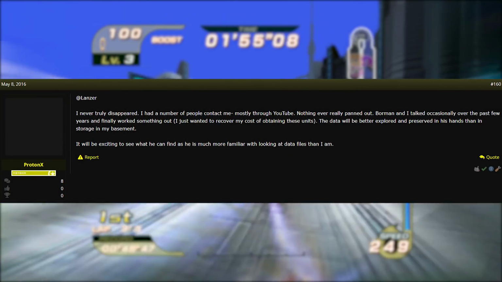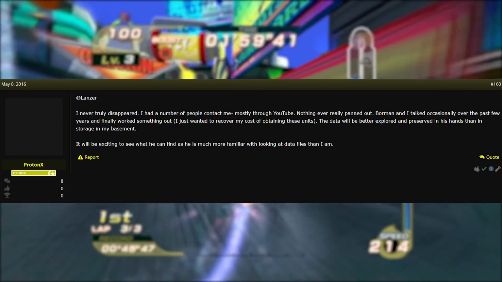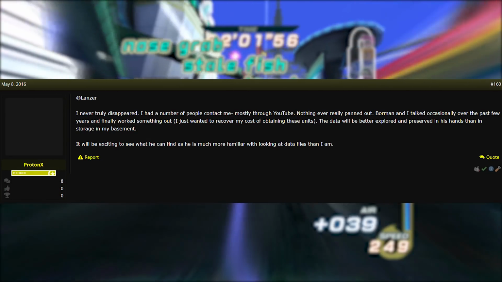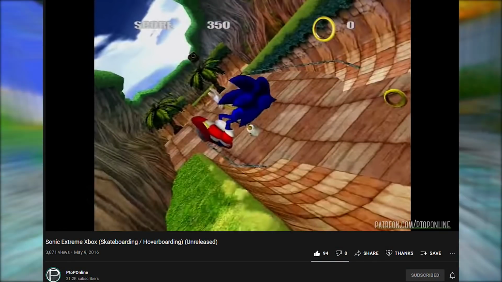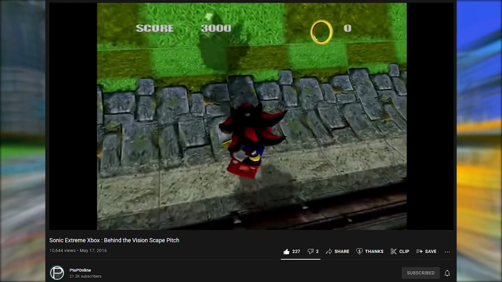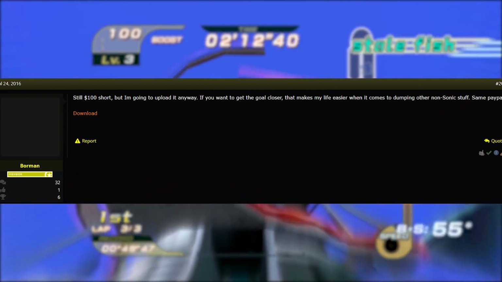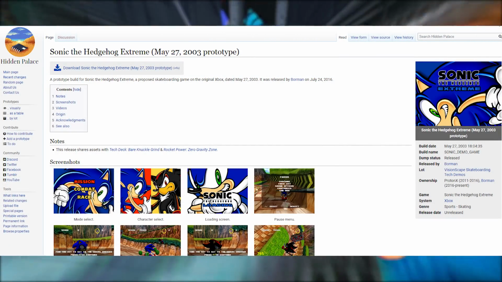Both Boreman and Proton were working out deals throughout the years for Boreman to acquire the prototype, as said by Proton himself. I'll link Boreman's original YouTube video in the description, as he goes by PTOP Online on YouTube. He would then upload the demo 2 months later to the thread for download, along with it going on Hidden Palace for anyone to try out.